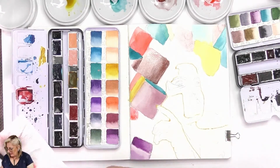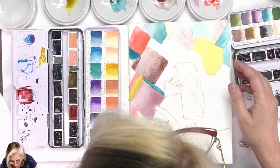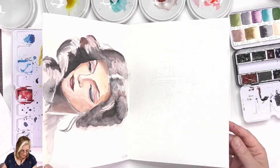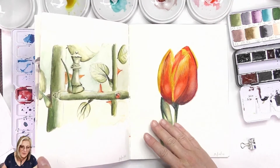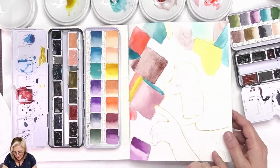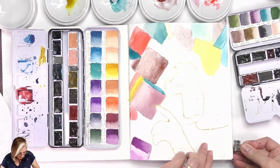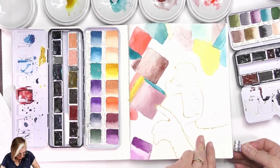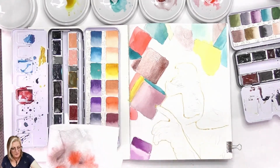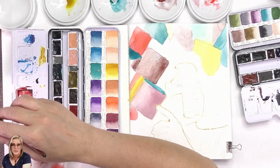See, because I'm really proud of, just waiting for these to dry. I'm actually quite pleased with how these have turned out. These are all my first attempts. So this is another one of those. Just having fun. I think if I'm having fun, then I don't put pressure on myself. And it's better if I don't put pressure, because if I put pressure on myself, then I totally stuff it up.